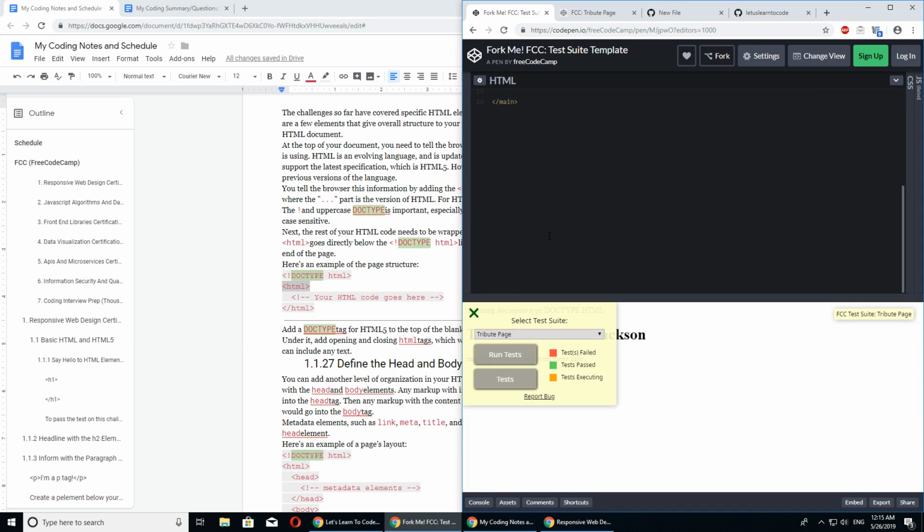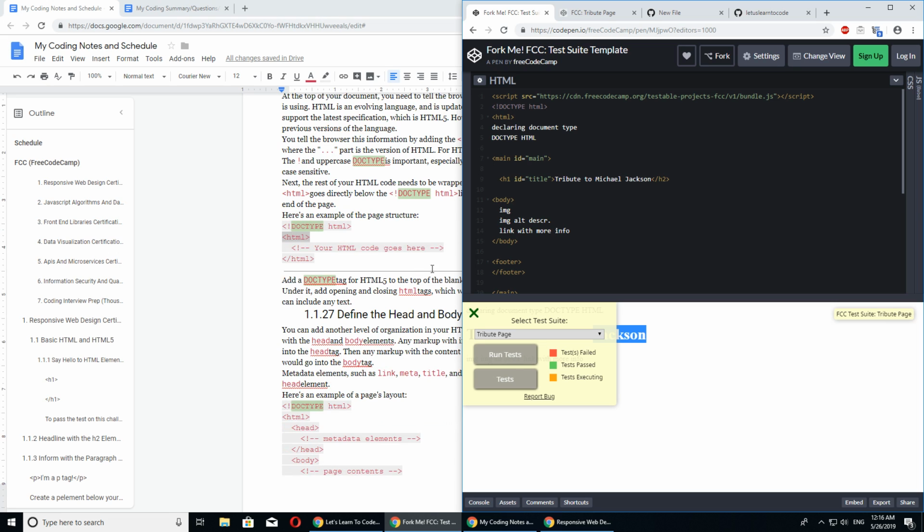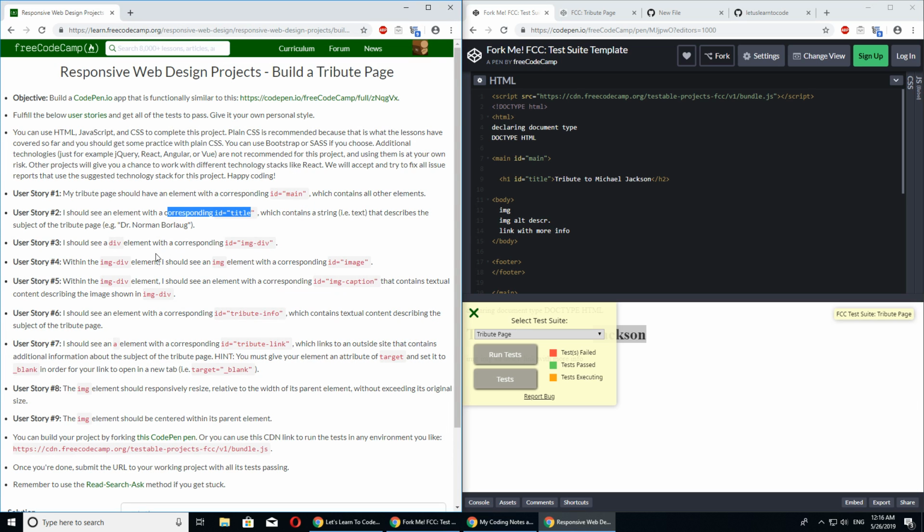Your HTML goes here, and then slash HTML. Can I move this guy? No. Oh, there we go. I already have something. Yay. Kinda happy. I guess main is okay. I mean, this could also be head or whatever. Body's here. Okay, so that's a step.